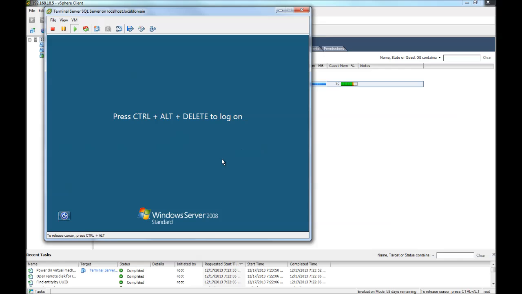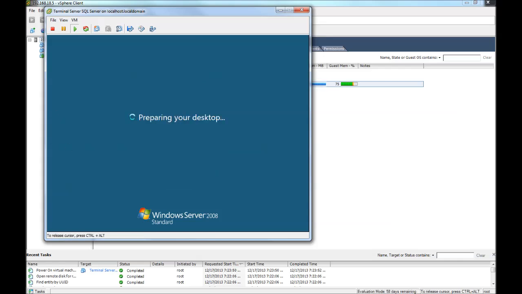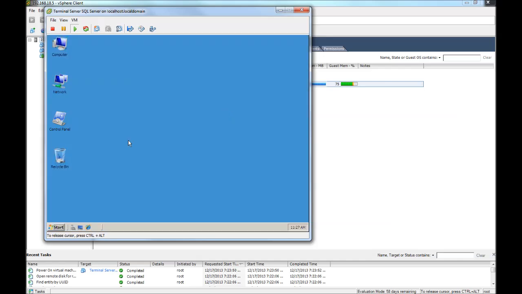Okay, so I made it to the login screen. That's a really good sign. Now, when you do Control-Alt-Delete on a virtual machine, you do Control-Alt-Insert. Otherwise, it tries to send Control-Alt-Delete to your local machine. I'm just going to log in here. And we are logging in. So the old password was cached correctly, even though the domain controller is not powered on.